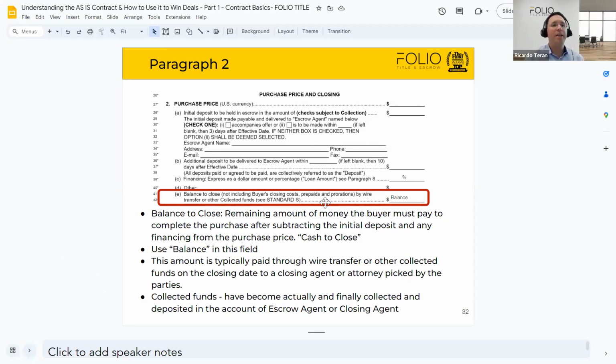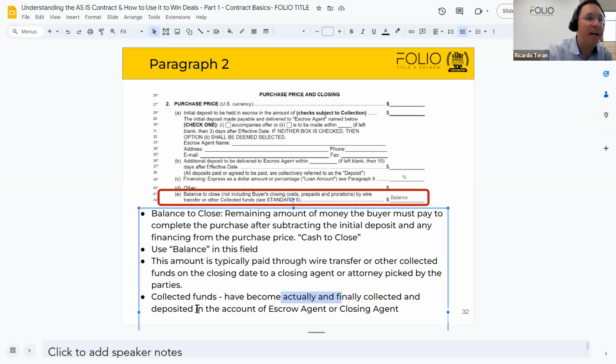This amount is typically paid through wire transfer. You could see here that it talks about by wire transfer or other collected funds. Collected funds are those funds that have actually and finally been collected and deposited. That's a lot of words to say. Checks are not collected until many days after the check is deposited because a check can be reversed, as can an ACH.